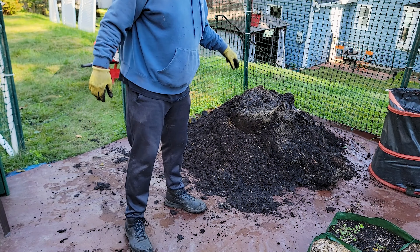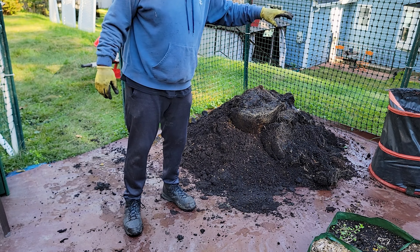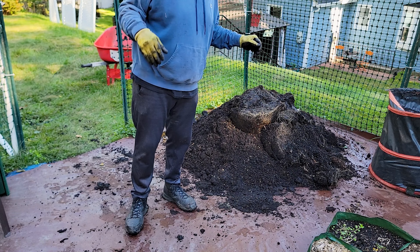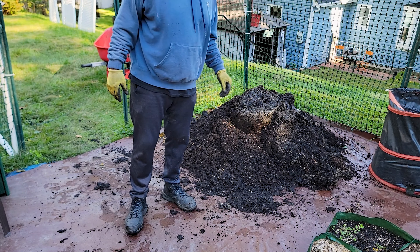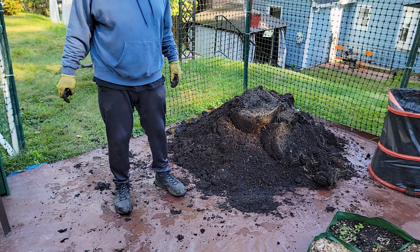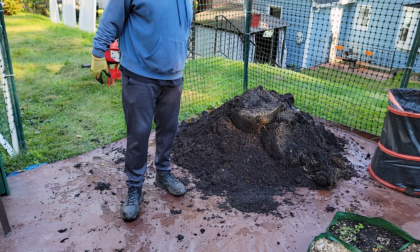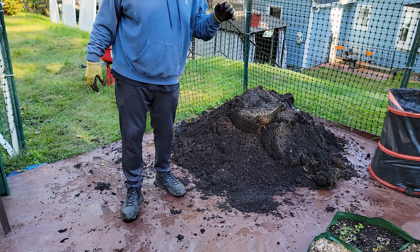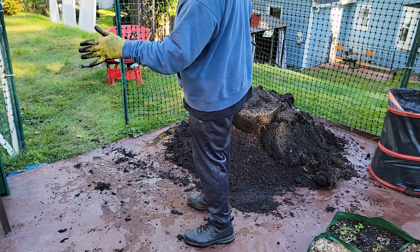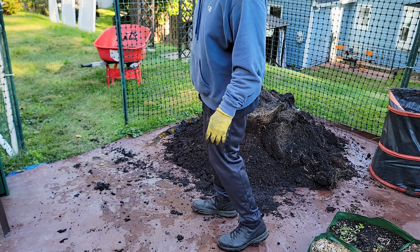Now after making this one pile here, I realized that this is going to be too big to just do one. So I'm going to do two areas here and probably have to do something somewhere on this side over here. In the coming days we'll get this all done. I'm not going to get it all done this evening because I got a kind of late start. This is just an idea of what I'm going to do — I'll do this in a couple-part series. Today I got this far, got some of it cleaned up, and I'll get a little bit more done. Then I'll show you the next part of the video where I reorganize this and open this side of the fence up, moving it about four feet toward my walkway from my steps.